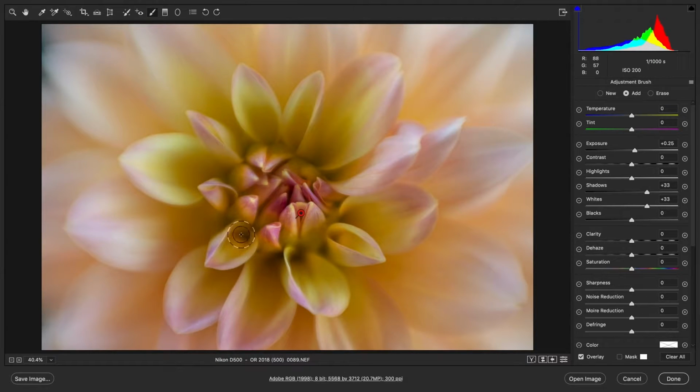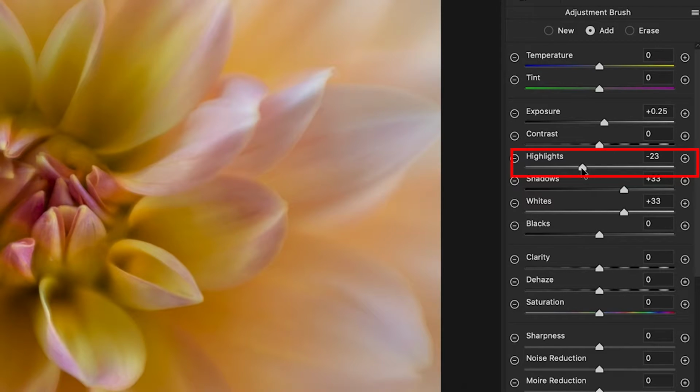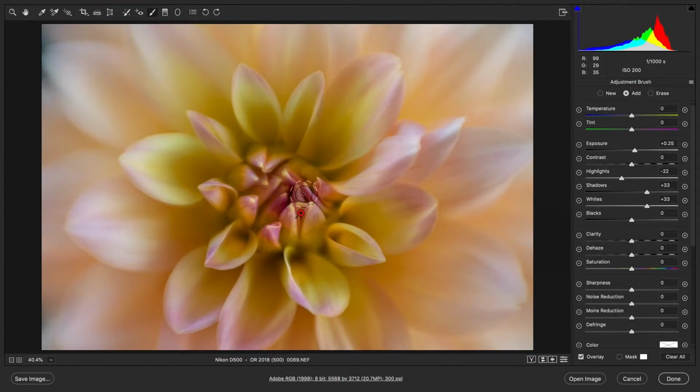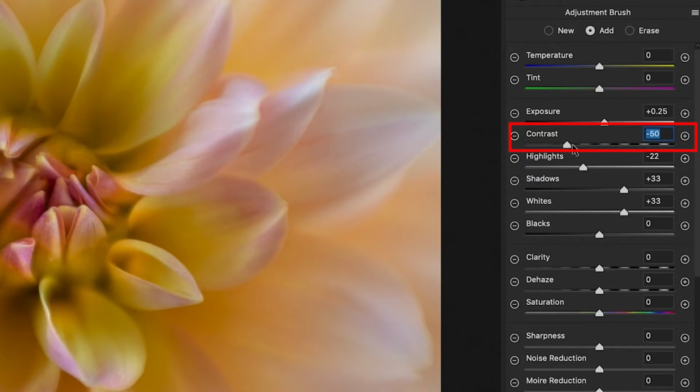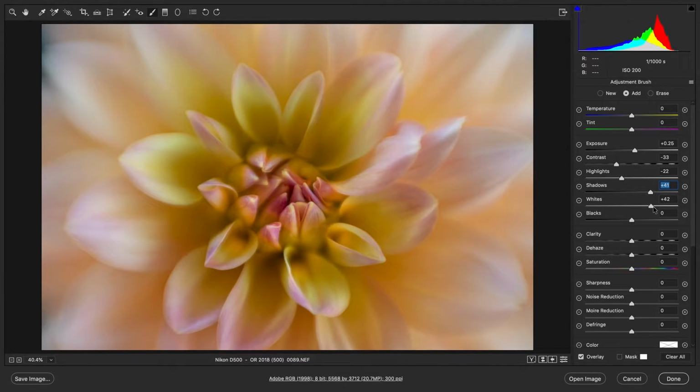The great thing about using the adjustment brush in this manner is that I can continue to adjust my sliders to perfect the outcome of the adjustment. Now that I've completed adjustment on the center of this flower, I can see there is a little too much contrast in this adjustment. And if you remember, I shot this image with my Lens Baby Velvet 56, so I do want to keep the element of softness. Simply moving my contrast slider down has the effect of bringing back this softness. And I'm now very pleased with the total outcome of this adjustment.